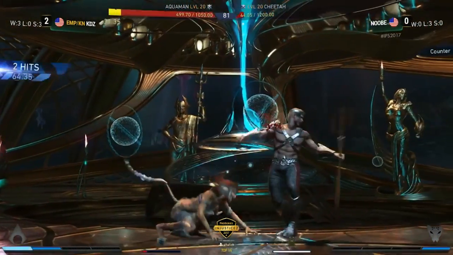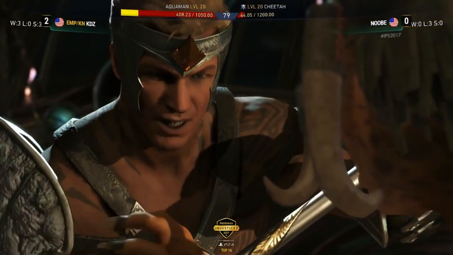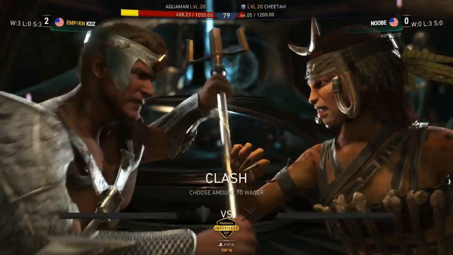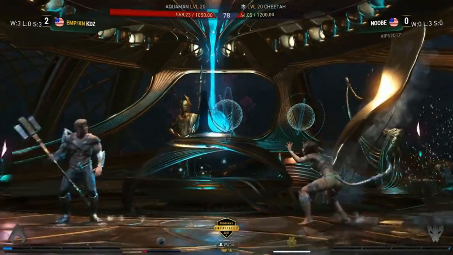We've seen this happen time and time again. The mix-ups. Okay. Are we going to see a check? He can win the clash. He's got 2 bars to Newbie's 1. He can win the clash and check him with the tentacle strike at full screen. Goes for the water shield instead.